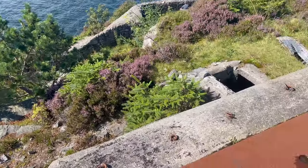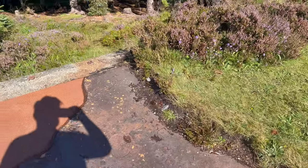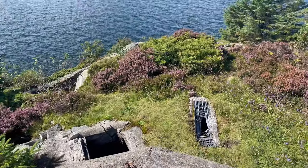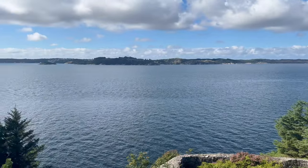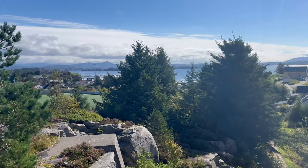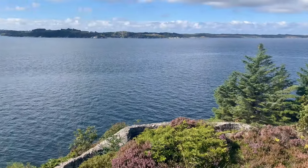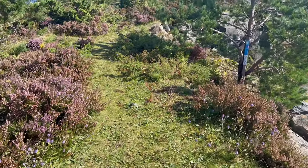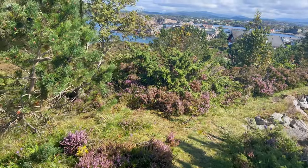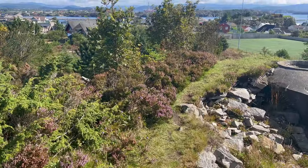Yes, so you would have Nazis literally living and fighting here, maybe, overlooking, not really protecting, but occupying this beautiful land. Okay, let's make our way down. I don't think I'm gonna go inside again because we've already kind of seen it. I want to see it from the outside and check out how it looked.